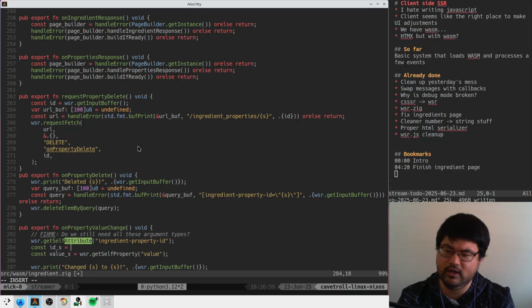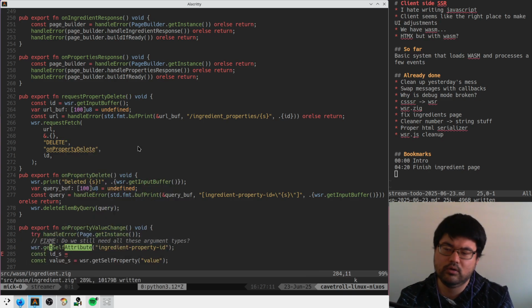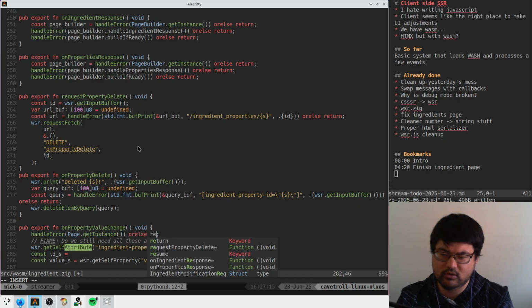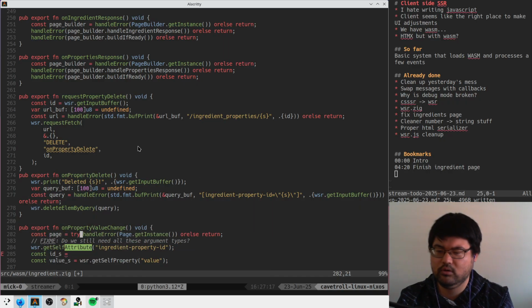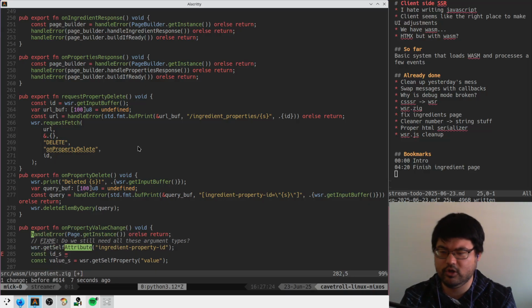So can we do like handle error, what is it, like page get instance, or else return. Let me move this in here. No, maybe it's more like this.